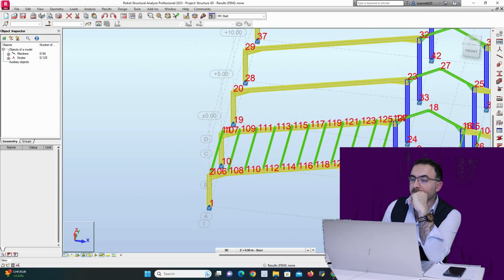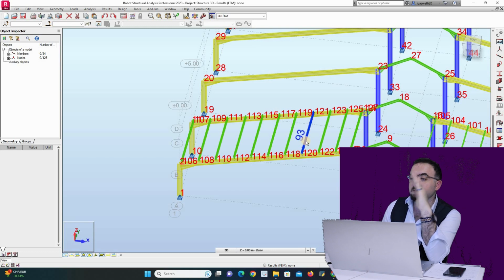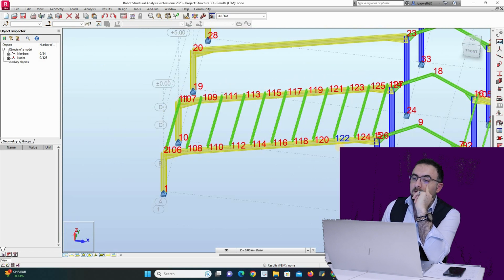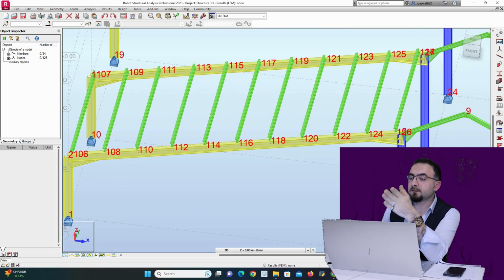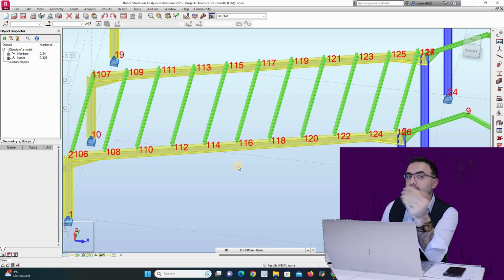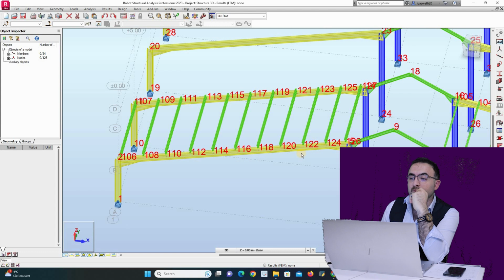So here the panel will transfer the effort to the purlin and the purlin to the frame. And the frame here, if we have good space between purlins, we will have a uniform deformation. Because if the frame is loaded on this side and this side is not loaded, we can see that in the snow loads, the deformation curve for the frame is not the same. So we need to support it from here more than from here.